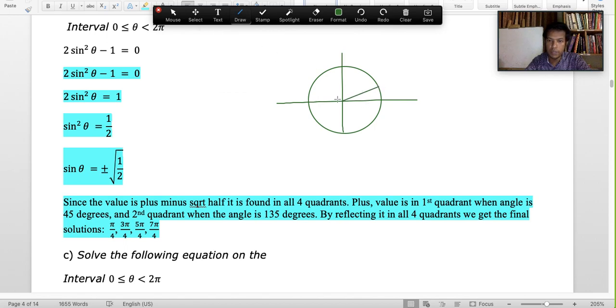That means this is positive and this is positive. So we have two answers for sine. For positive sine, we have two answers, one here, one here. 30 degree, and this one is 180 minus 30, or pi minus pi by 6. Then you will get the first two answers. Then for negative, we just reflect this line. For negative, you get one answer here, because this box has negative sine, and this box also has negative sine. Then you get two solutions from here, the other two solutions, this one and this one.